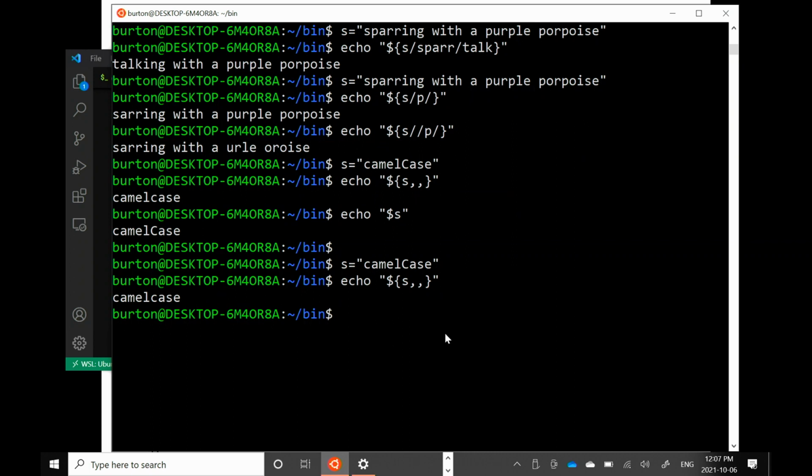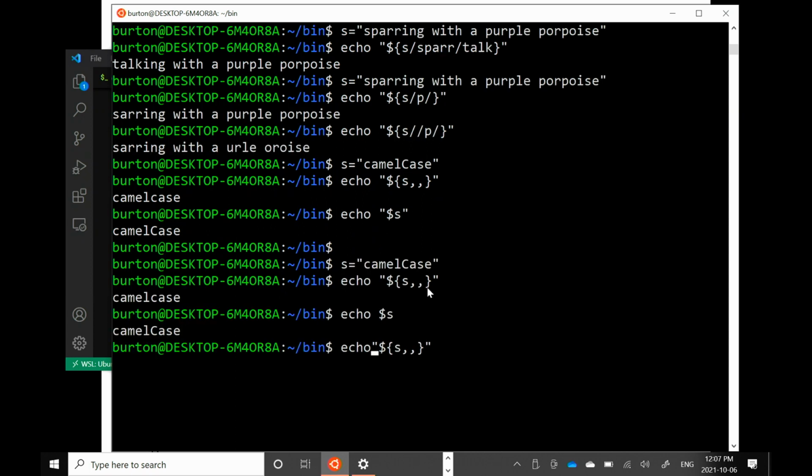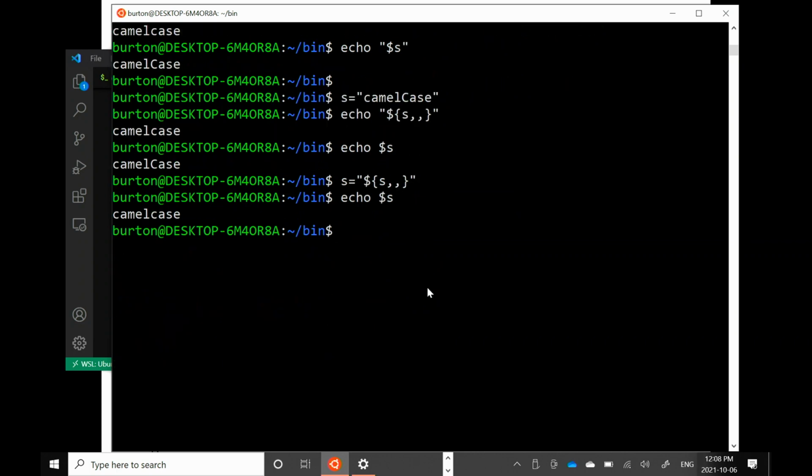That doesn't change S though. S is still camel case. This is just a substitution, so it doesn't actually change S. If you want to change S, you have to write S equals that. So you have to reassign back to S, and now S is in all lowercase.